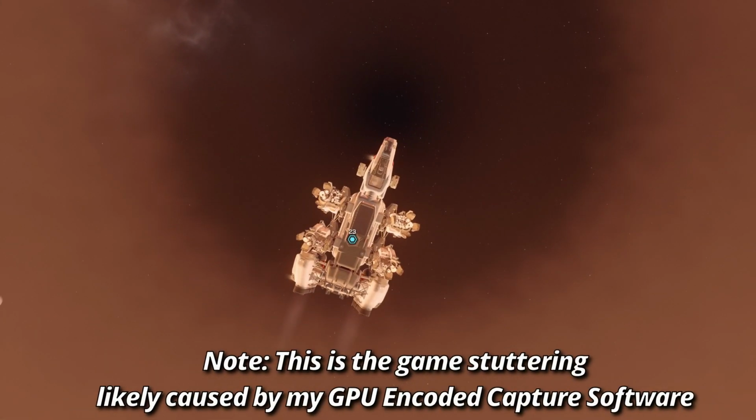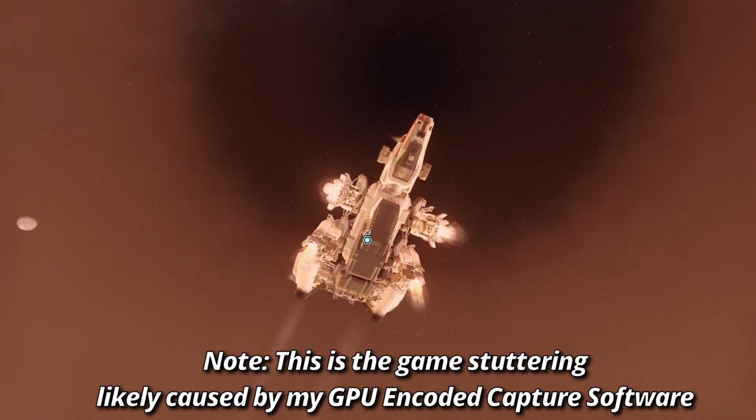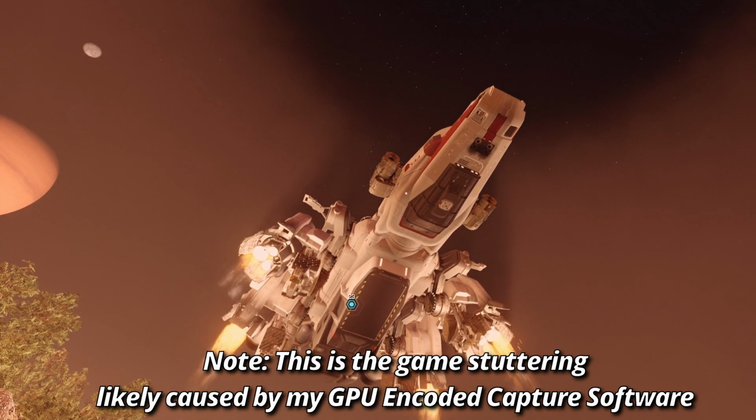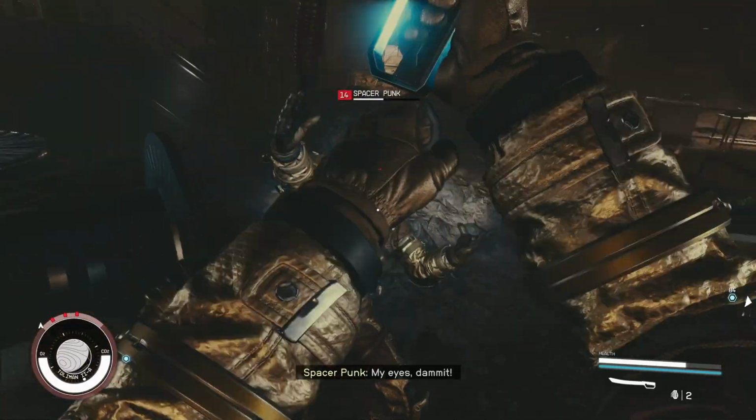It only happened to me once, and it was likely due to the fact that I was recording for like 6 hours, but after I restarted my game, it didn't happen again. As you can see though, there are some pretty bad frame drops, likely caused by my rig or my recording software. Next up, let's talk about gameplay and animations.